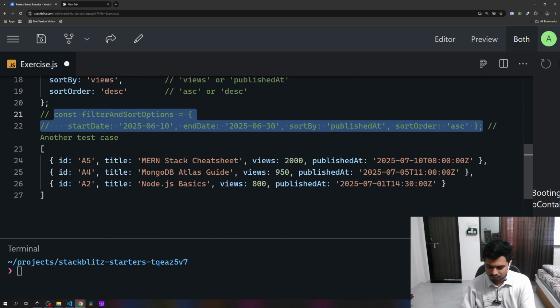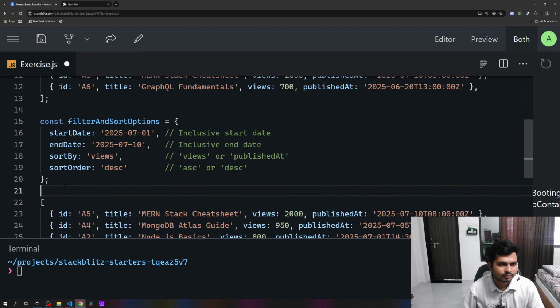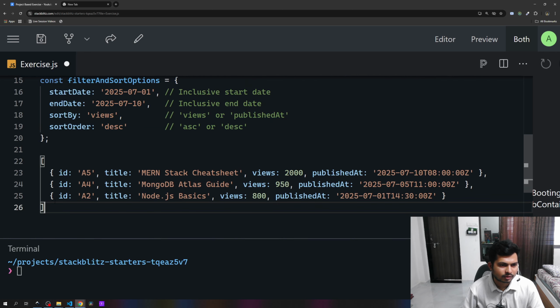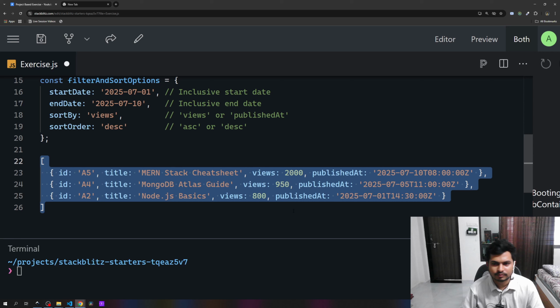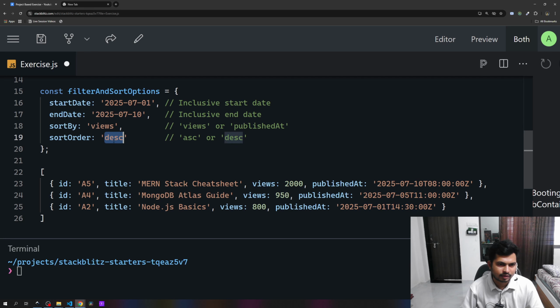Let me undo this and remove it. For this filter we should get this output, from date 10, 5 and 1 for descending order, 1 to 10.